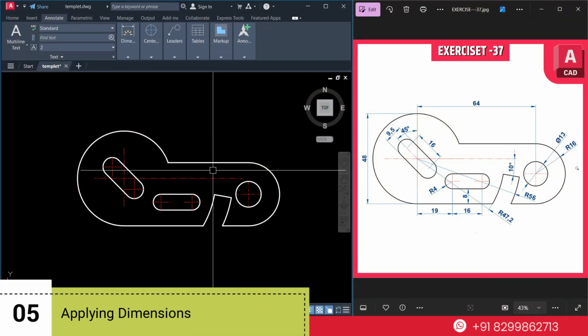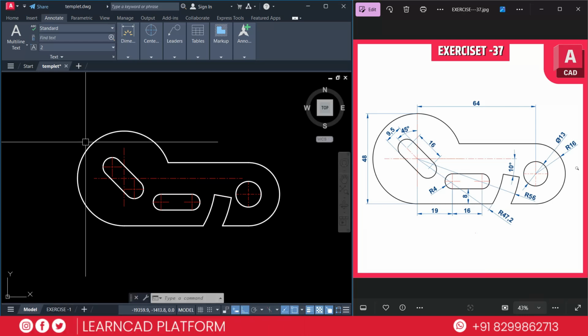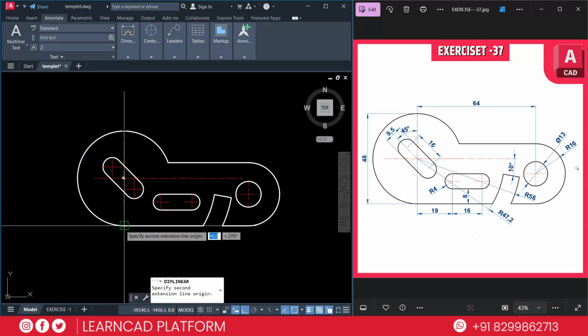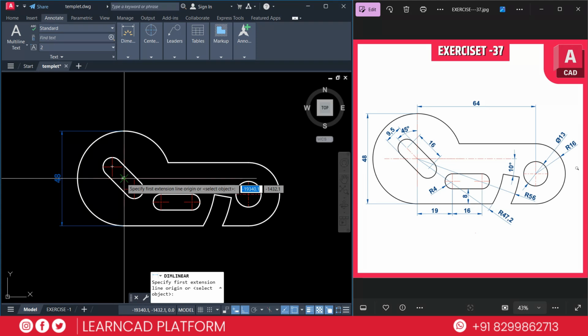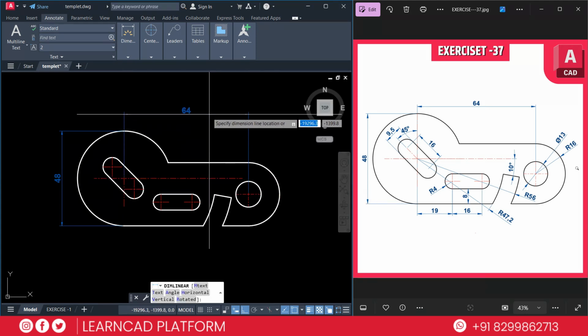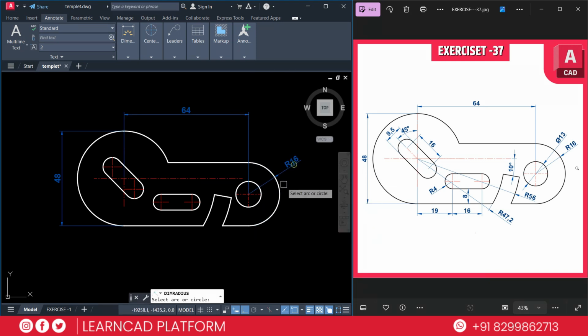Now step 5. Applying the dimension. As you know how to apply dimensions from this drawing. Using DLI for dimension linear command from this point to this point. Same as from this point to this point. For radius, DRA for dimension radius command. For diameter, DDI diameter.